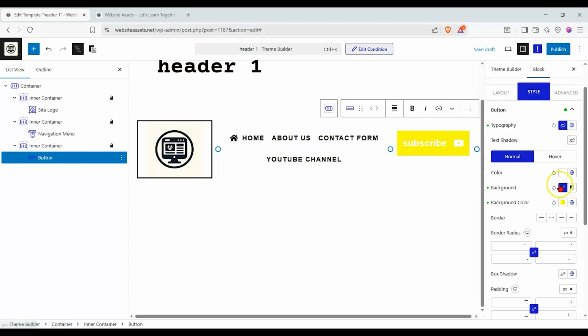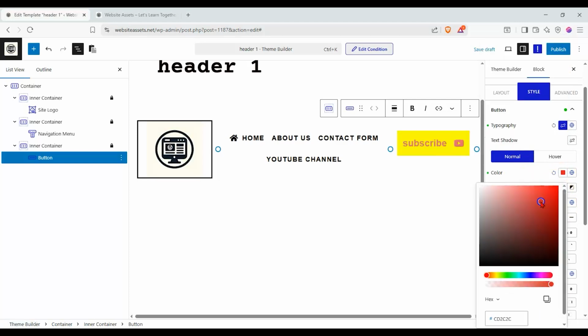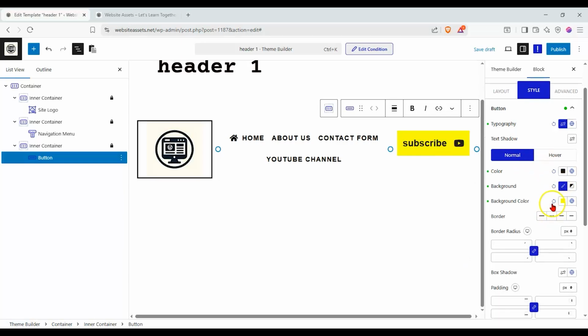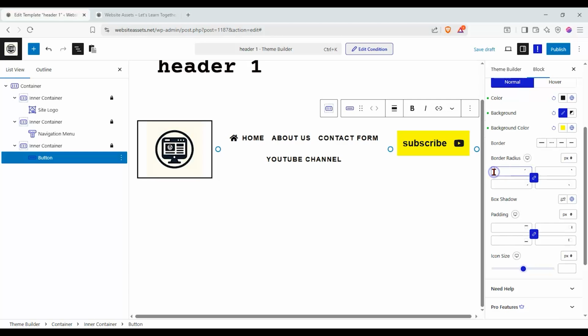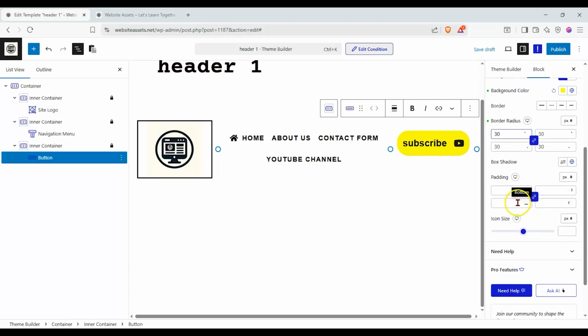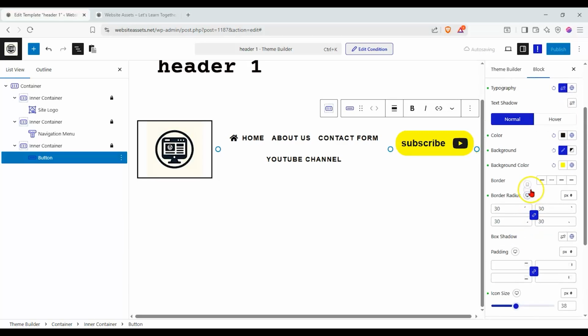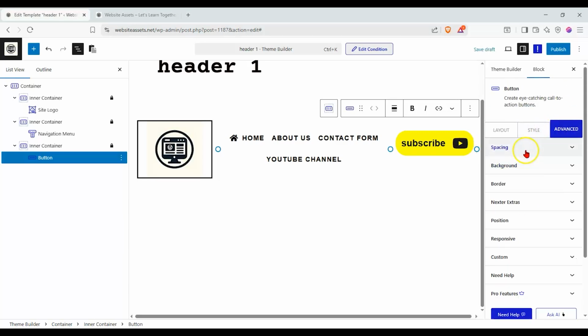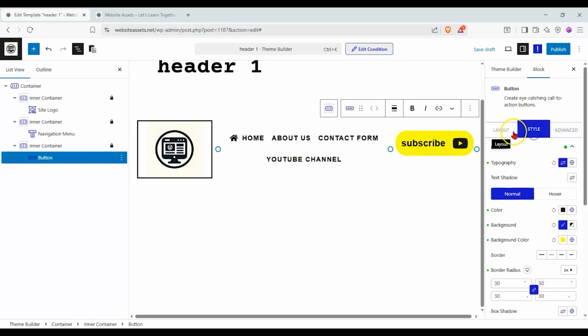If you guys can even remember that, let's go ahead and change this to black. And then we can change the border radius of this button to maybe 30 pixels. There you go. You can also change the icon size. Okay, and then these are just some other options for spacing, background, border, and other things.